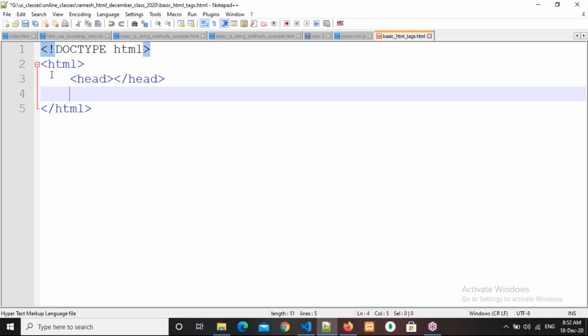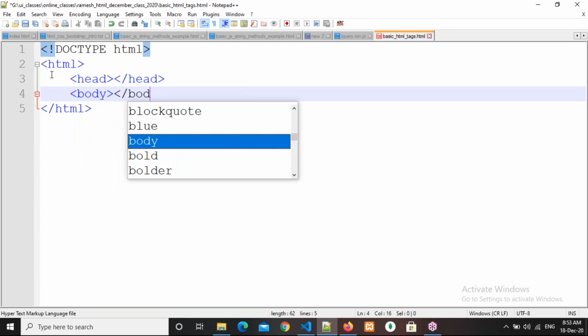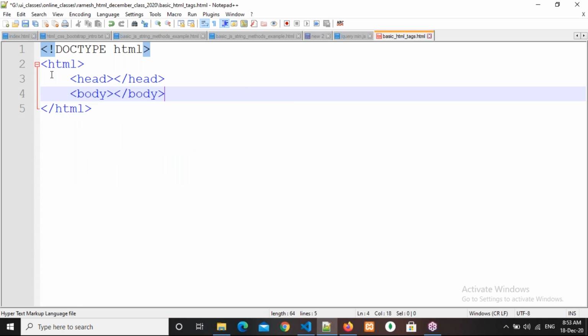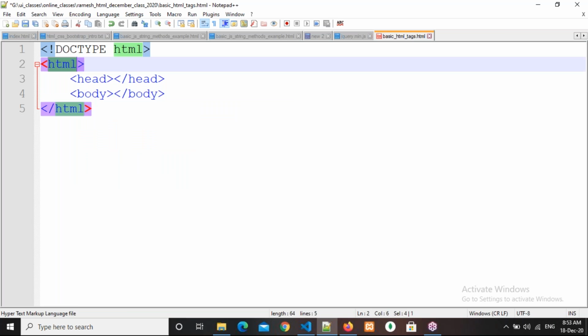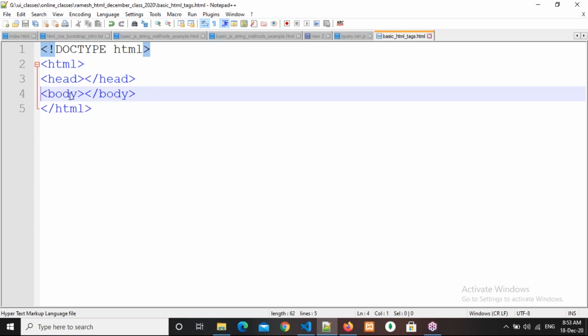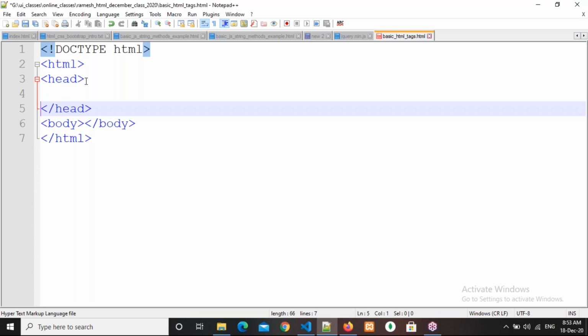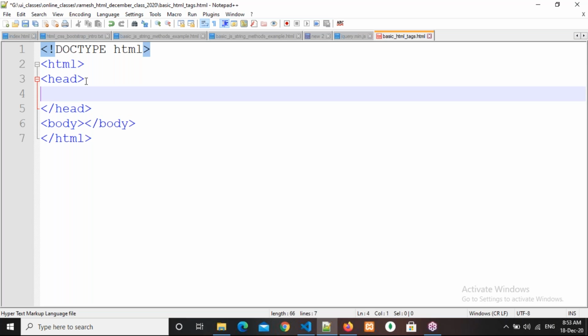Head tag, and another one is body tag. HTML is the root element for the entire thing, and it has two child elements: head tag and body tag. The head tag is for information about our web page, for example the title. What is our page title?